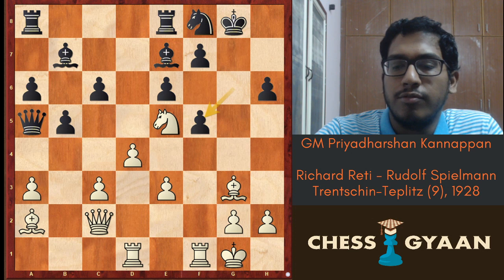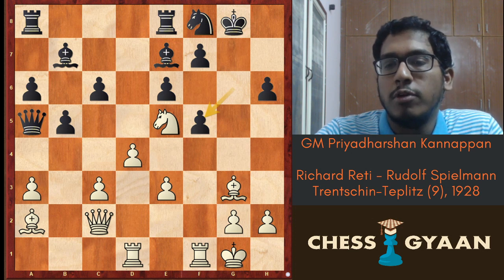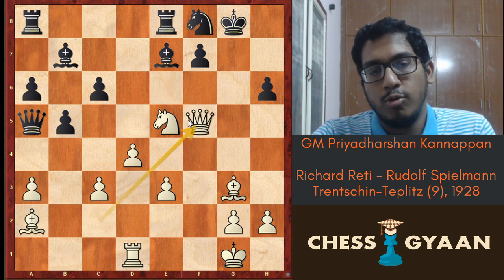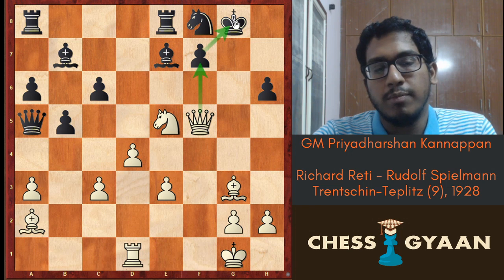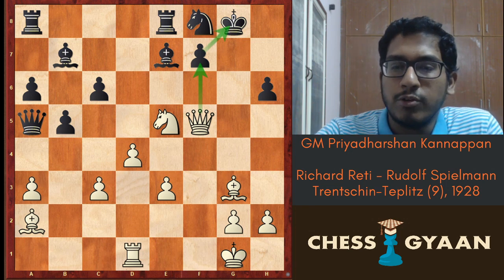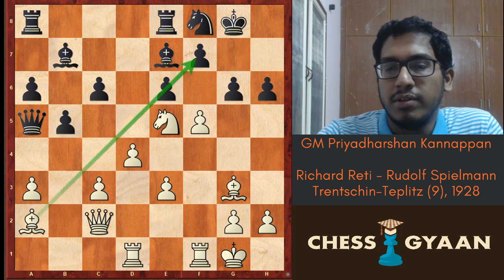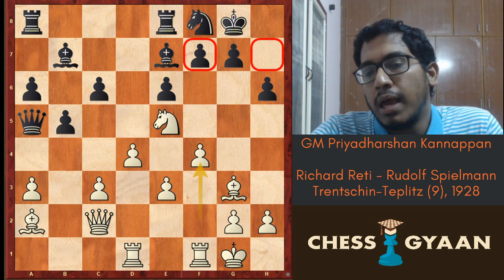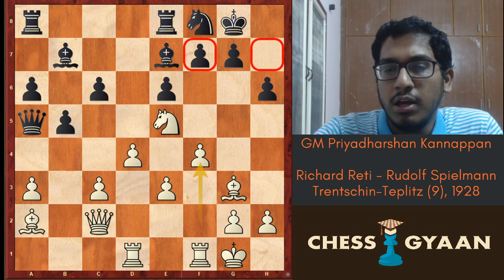And here, if you had calculated f5, you should have seen rook takes f5. Because after e takes f5, you can simply play queen f5, threatening to take on f7 with your queen and checkmate on g8. And black cannot stop this from happening. So f5, and you are just breaking through the position. So that's why black did not go g6, because g6 isn't helping black, it's actually weakening the king side further.